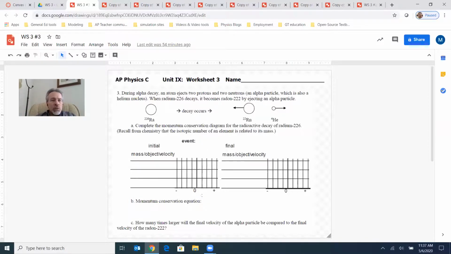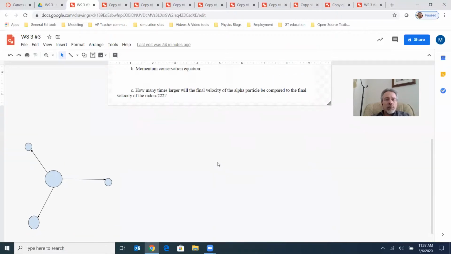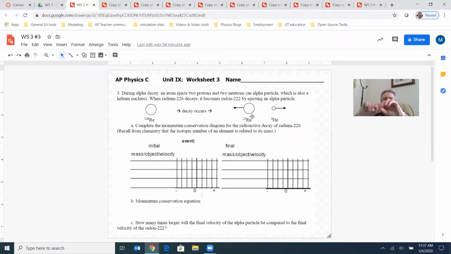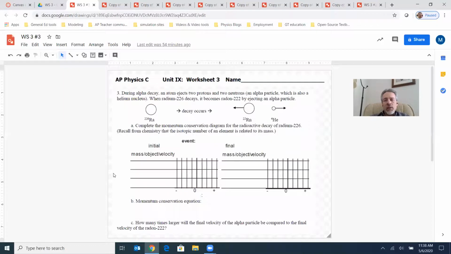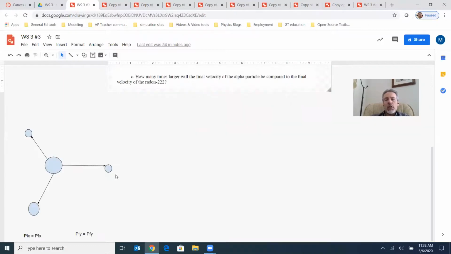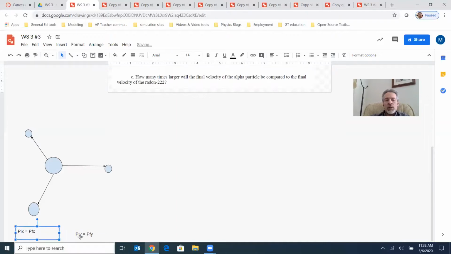The only reason I wanted to share this problem is because there's one thing that you might see on Monday's test that we haven't done with momentum. Notice how this is exploding just in one dimension, let's say the X direction. But what if we had something that's exploding in a plane, so in 2 dimensions? I'm hoping you can see that it's just the same thing, except now you have to worry about conservation of momentum in 2 dimensions. And notice I have 2 conservation of momentum equations, both in the X direction and in the Y direction. So you have to set up 2 equations to solve.